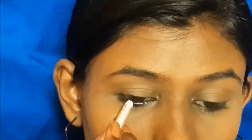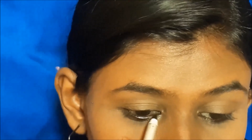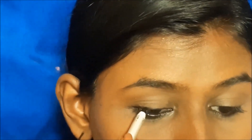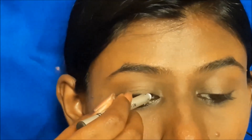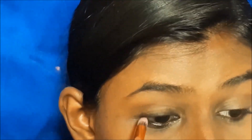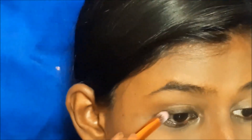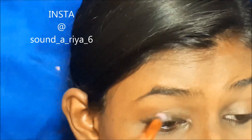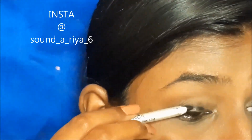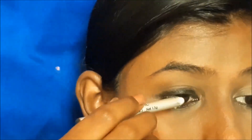We will put it in the concealer for this color. Apply it just lightly, then we pop in the plaque powder. When it comes to the color, let it go to the top. You can use a pencil brush. If you want to blend in, you want to blend in for a light and soft look.